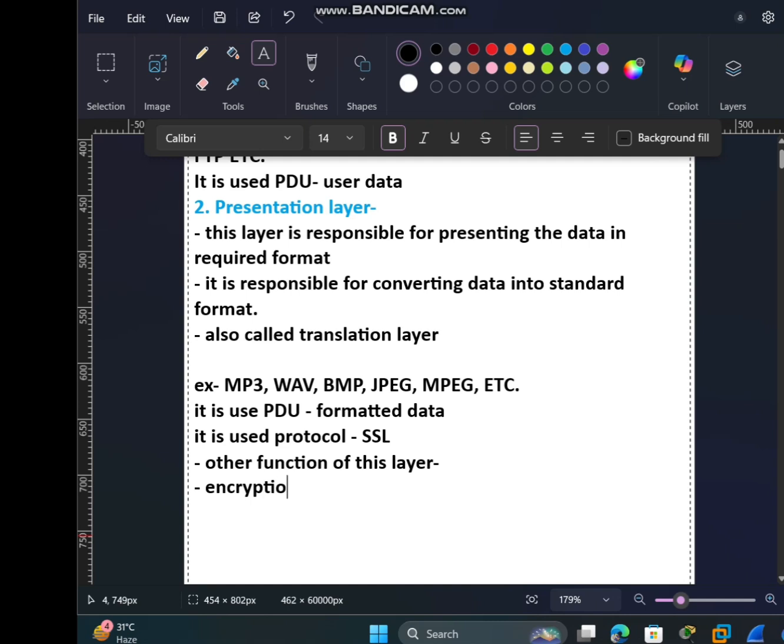Second, compression and decompression. Third, encoding and decoding.